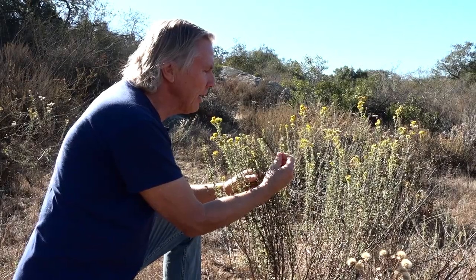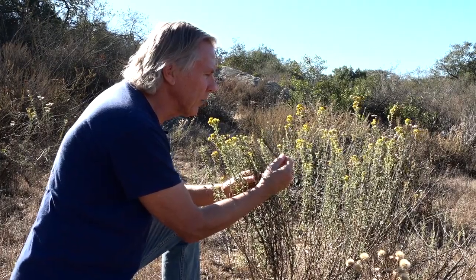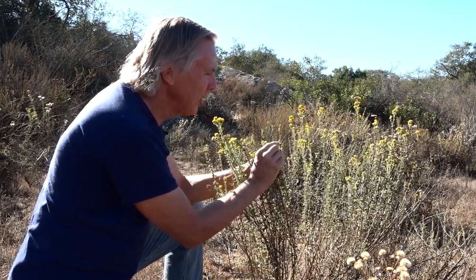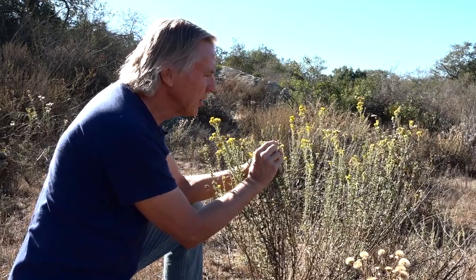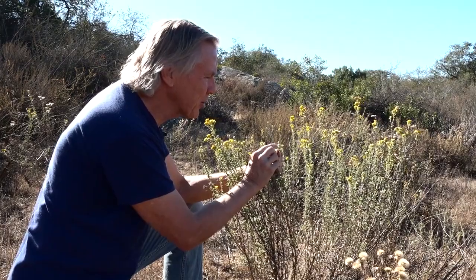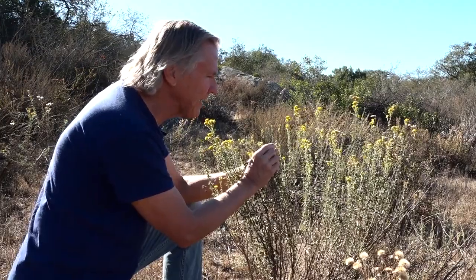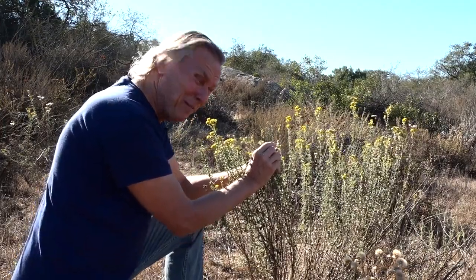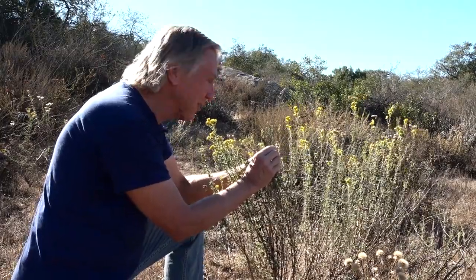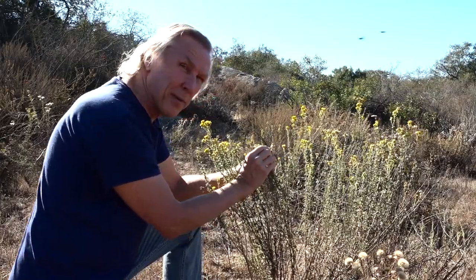Here we have a fun little arthropod that most people don't recognize as little more than just a wad of spit on a plant. And if you take a look at it, there's almost a cocoon of frothy material here. And inside this little froth is a creature called a spittle bug. And what they do is they suck the juices out of the plant and they excrete them out of the rear end. And that's pretty much not what most people are gonna wanna mess with. So they have created this protective area here. And inside, we'll take a look and see what he looks like.